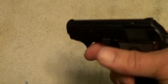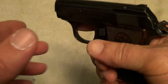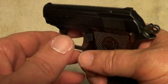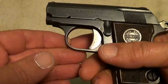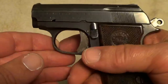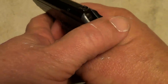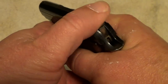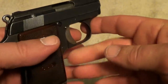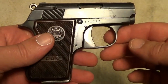As you can see there, it will not fire unless the safety is down. The safety would have been a lot simpler if they could have put it up here, but a lot of European guns were made kind of strange like that, at least by the standards we're used to. And since it is a rim fire, I don't want to snap the hammer down on the firing pin. Dry fire in a rim fire is not a good idea. It's hard on the firing pin.